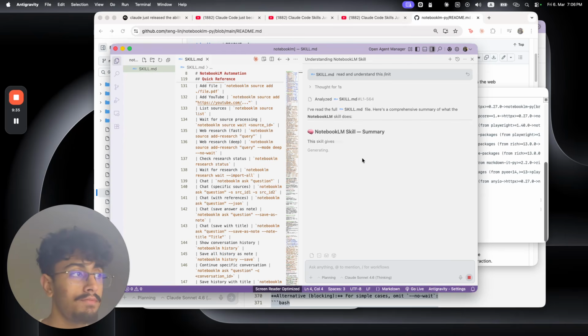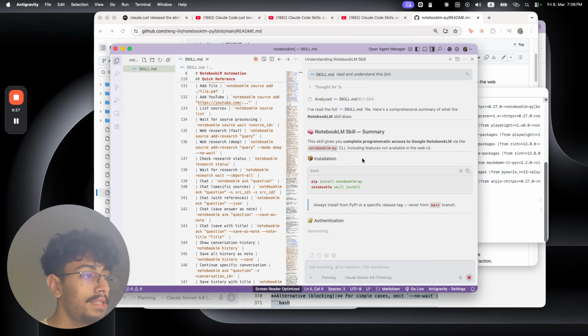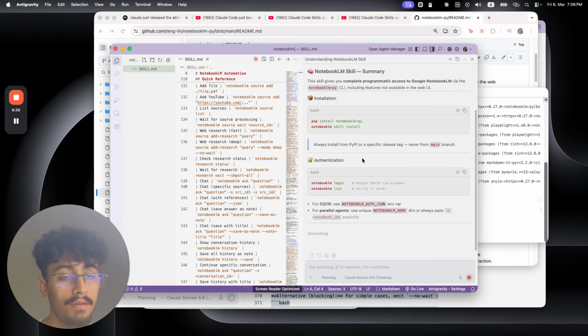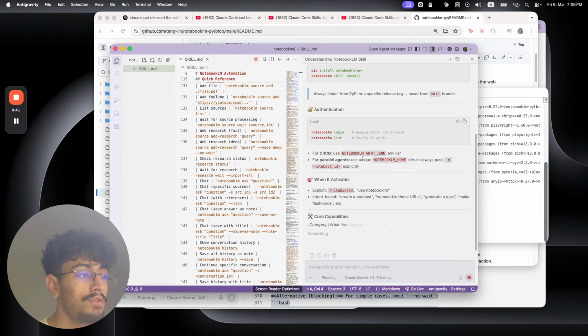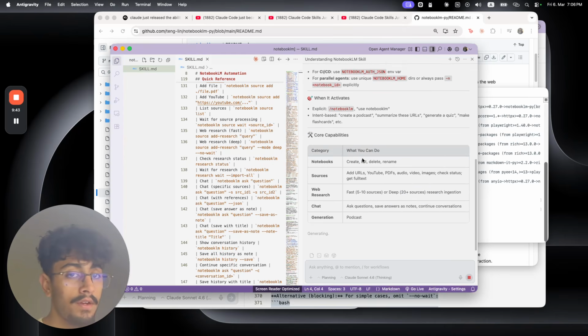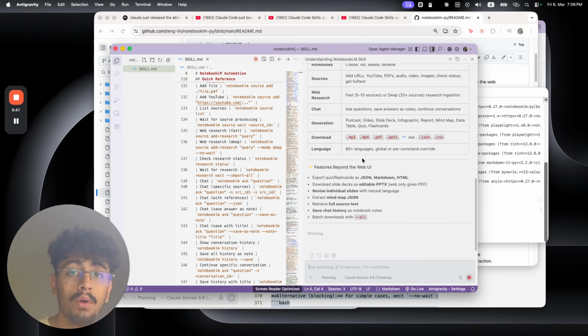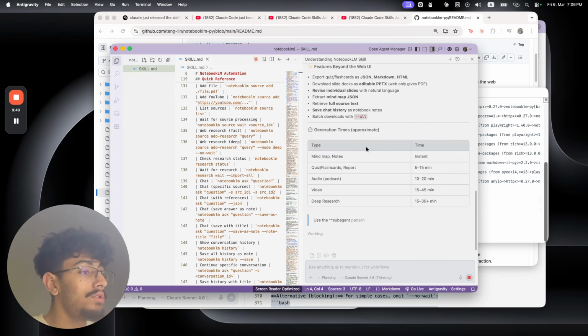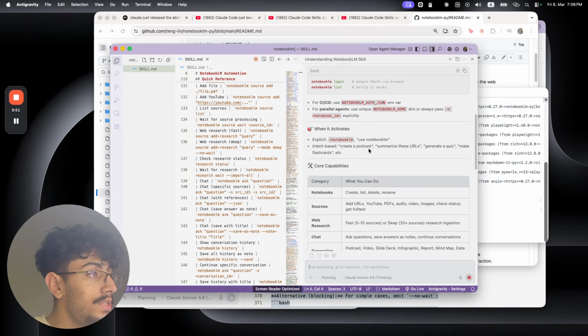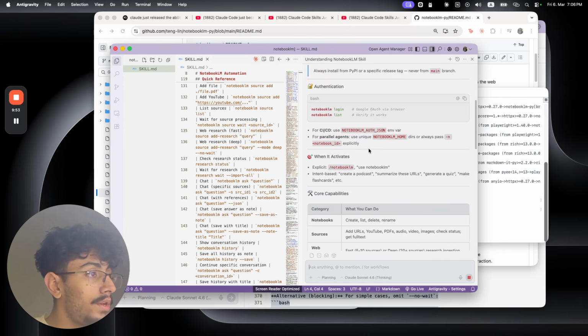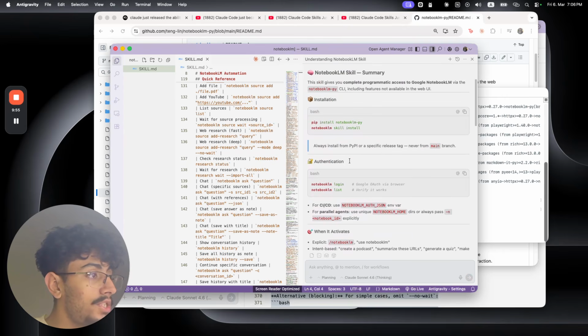and then help us get through the creation process. So the whole idea behind this is that we need to now set up our authentication to be able to give this IDE access to Notebooklm through our personal account. So you can see, if you look here, it says that authentication is important and we need to do Notebooklm login and Notebooklm list. All right, so we need to run Notebooklm login.